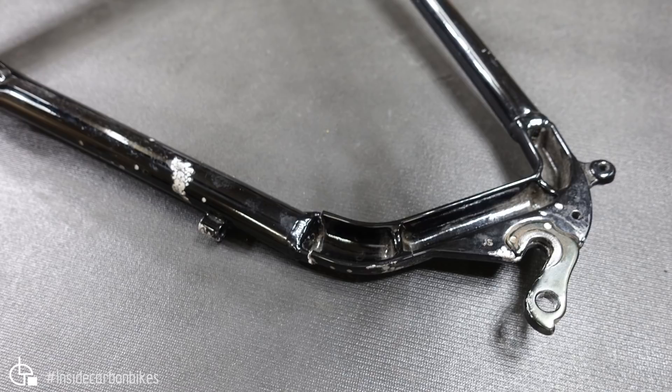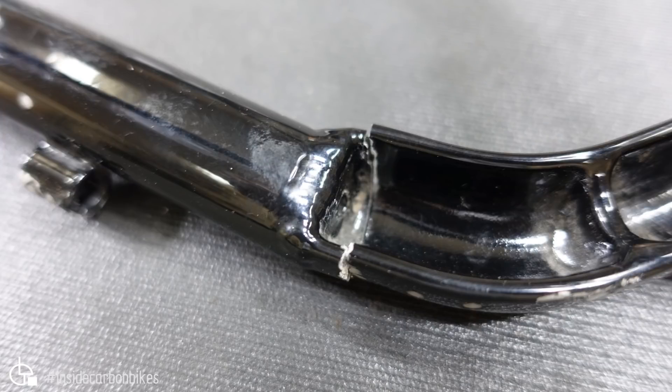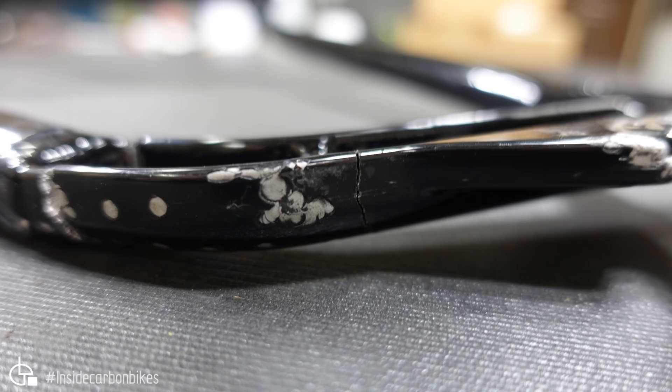As you can see, the crack propagates right adjacent to the weld here and also here, right adjacent to that rib. Looking at the design, it's obvious that it isn't up to the job from a fatigue point of view — it failed right adjacent to the stiffest areas: where the rib is and where it's welded to the chainstay tube. The gradient of stiffness through that area is clearly less than ideal, hence the failure occurring right on that spot. Here's a closer look at the crack — it's all the way through, right next to the weld junction. Clearly a fatigue crack. The second crack was mainly through the outer and lower face, so it wasn't all the way through in that location.